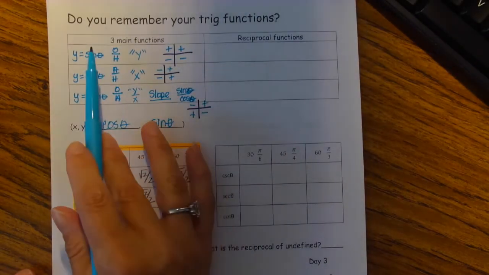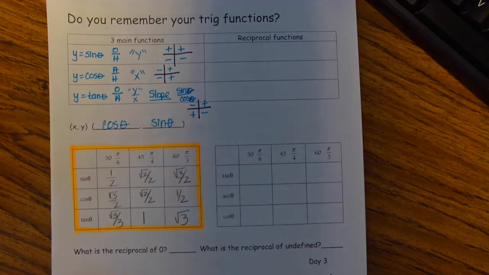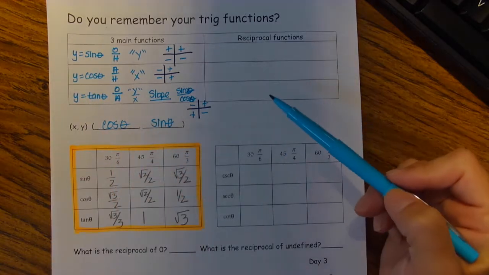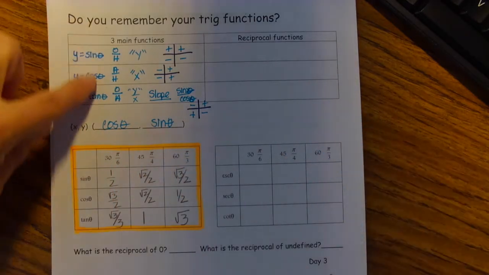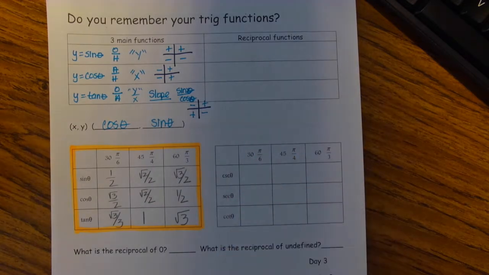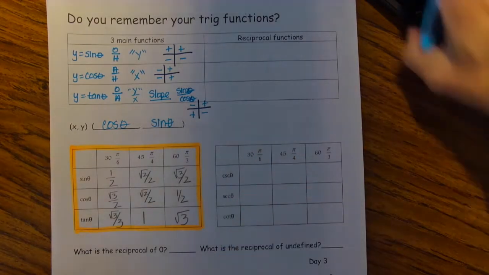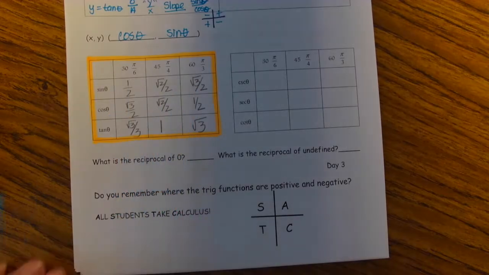Now I'm going to go through and do all of the main functions with you. Then we're going to come back and fill in the reciprocals. If you can master these, then those are very easy. So I'm not going to put them up there yet. Last time I made you write these down. I said, really work on remembering those. You have to know those. This is memory work. But it's not that bad. You can do that, right?